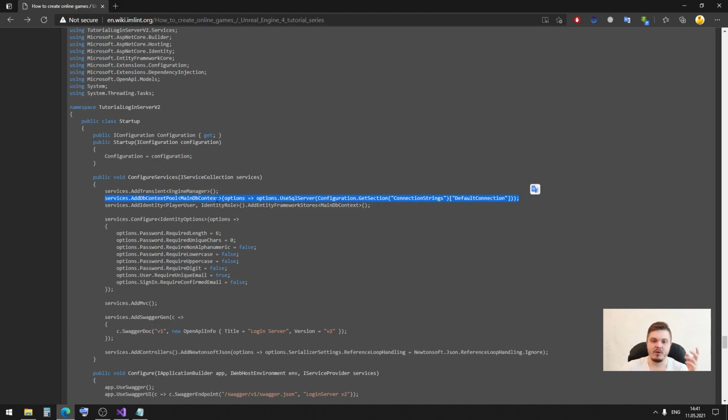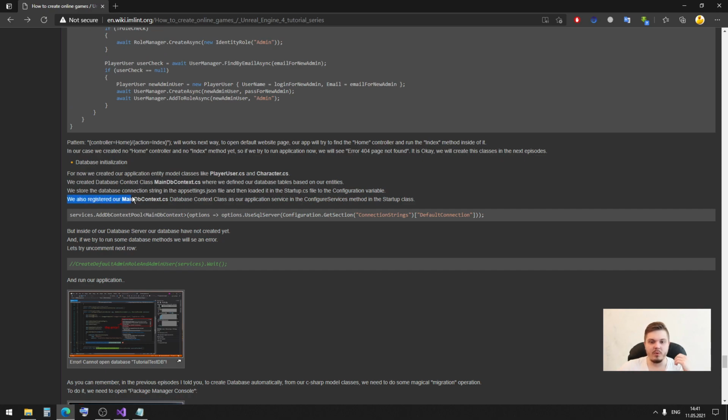Here we register our main_db context and we read this configuration get section, and here we include our database connection string. We also register our main_db_context.cs database context class as our application service in the configure services method in the startup class. It's true, we actually registered it.